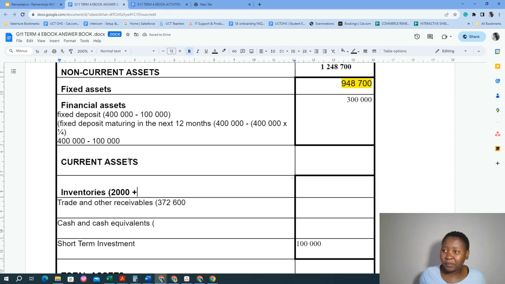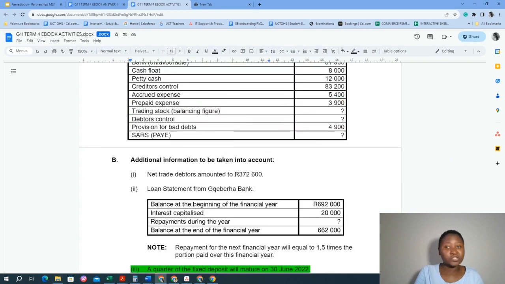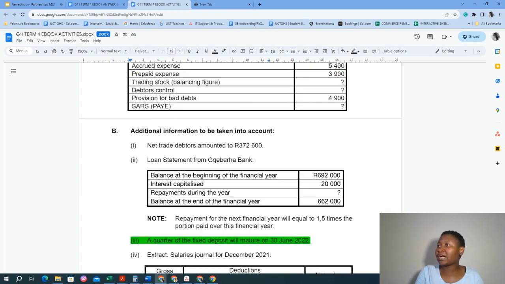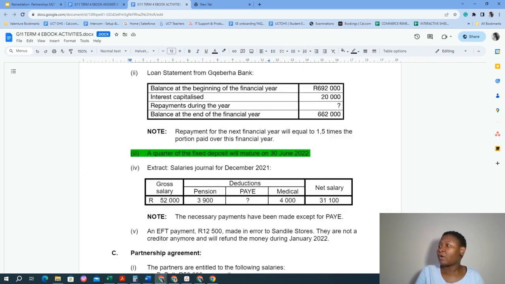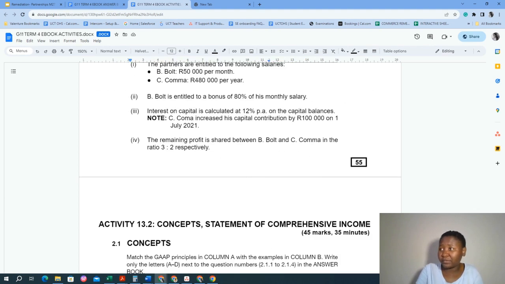Maybe there are things that were not accounted for, like returns. If there is an instance whereby customers were not happy with things and returned some of them, or we were not happy with some things and decided to return them to the suppliers, those are going to impact my inventories. Or maybe we had an inventory surplus or a deficit.